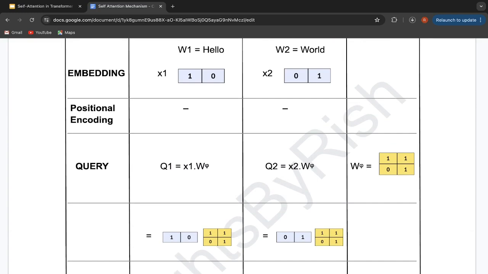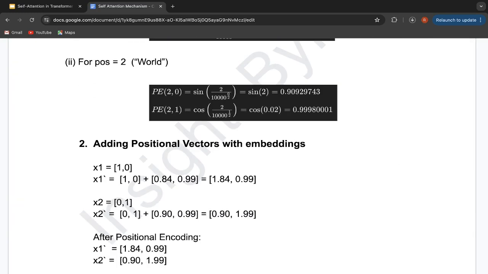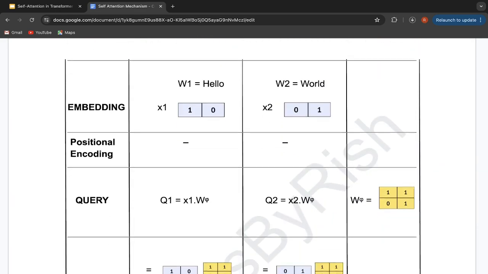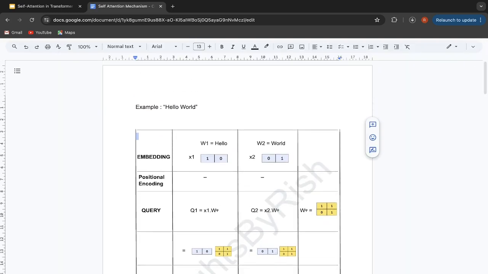Here, instead of x1 and x2, the x1 dash and x2 dash are passed, but it would be very complex to perform all of that, and hence I skipped this positional encoding stage in this example. Fine. So just keep in mind, before passing to the query, key and value formulas, the word embeddings are summed up with the positional encoding vectors, and the generated output is then passed to the query, key and value formulas. Fine. So this was the mathematical computation that actually happens in the self-attention layer.